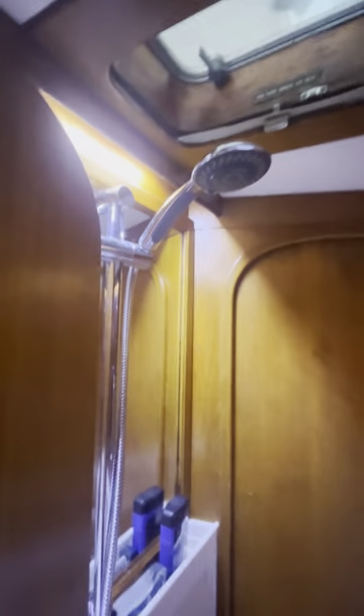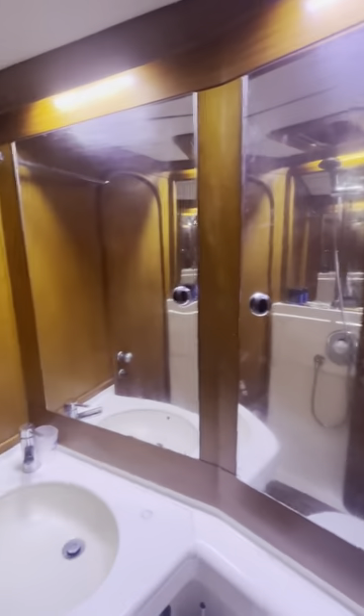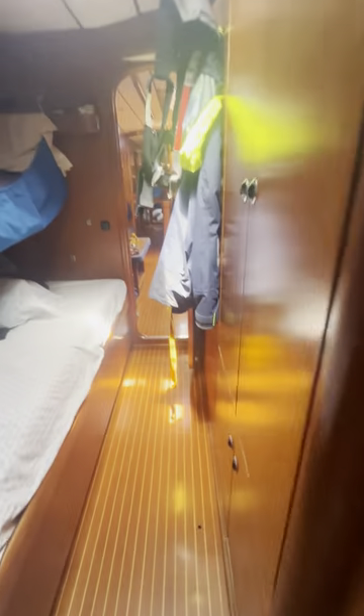Mine are all up in there. The bathroom is a decent size — we can shower, we have hot water, toilet. My toiletries are in one of those glass cabinets. There are also two more bunks over here that go up, so people could sleep there, but as you can see it's a complete storage locker at this point.